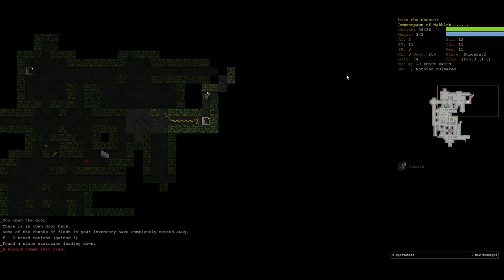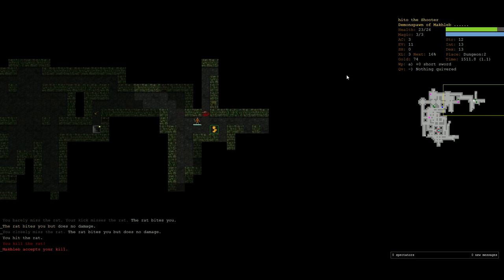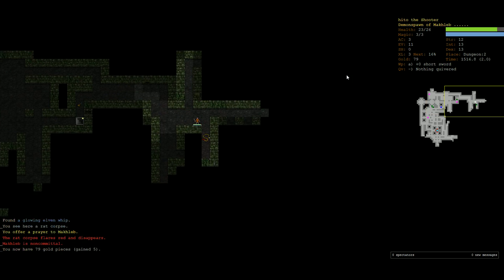Now, like I said, that feeding game is going to get more interesting with the corpses. Here's a kobold corpse. We pray over it. It disappears, and there we go. Now we have the choice. Do we save a corpse and butcher it to eat it? Or do we give it to Makleb?